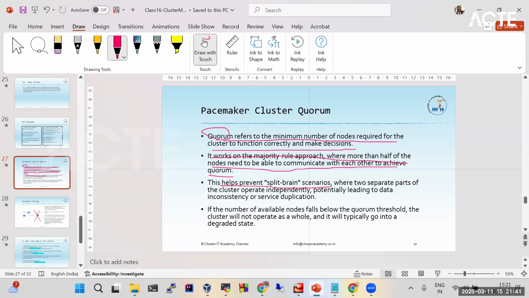Split brain is where two separate parts of the cluster operate independently, potentially leading to data inconsistency or service duplication. If the number of available nodes falls below the quorum threshold, the cluster will not operate as a whole, and it will typically get into a degraded state.